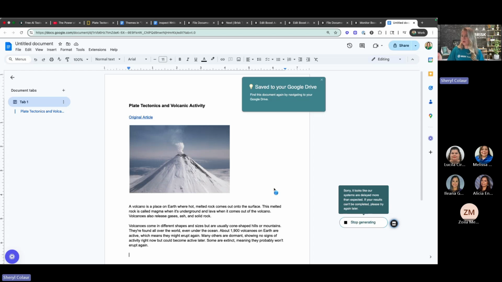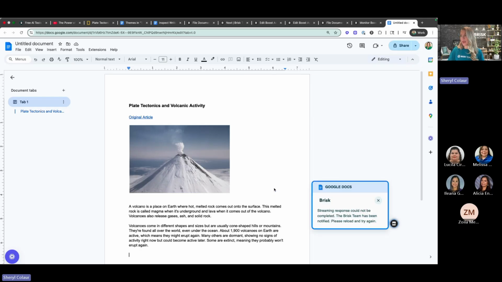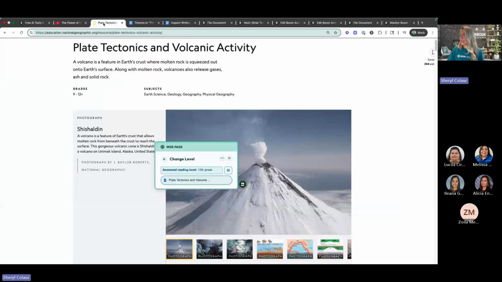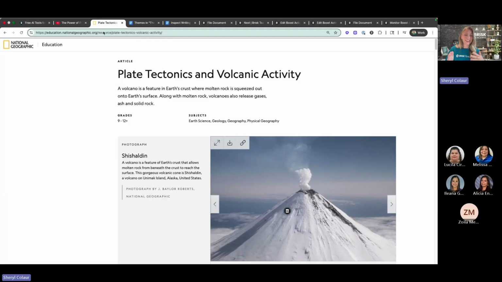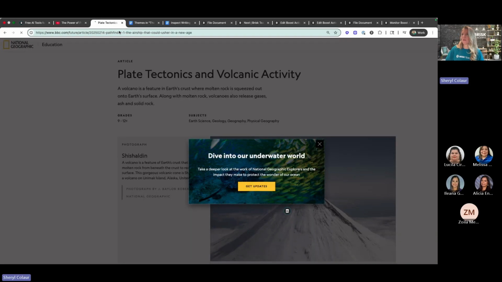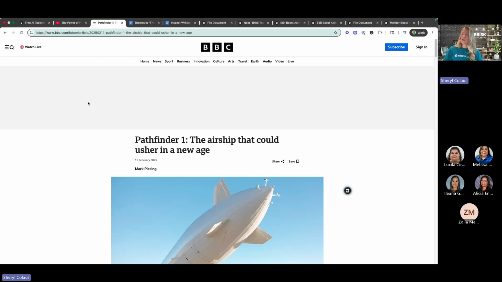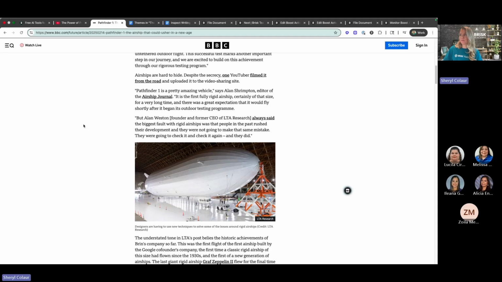So it's going to continue constructing this, but in a Google Doc. What I also like about this feature is that it reduces all of the clickbait that comes from news articles, all of the distractions that you see from ads and other things that get in students' way. And so it tends to get in the way of students so that they get distracted by looking at scooters or looking at other things that it's advertising from those typical news articles. So I'm going to go to this one, bbc.com.